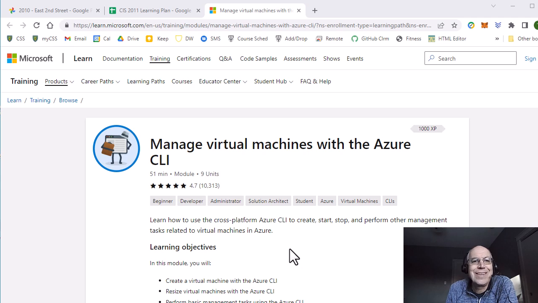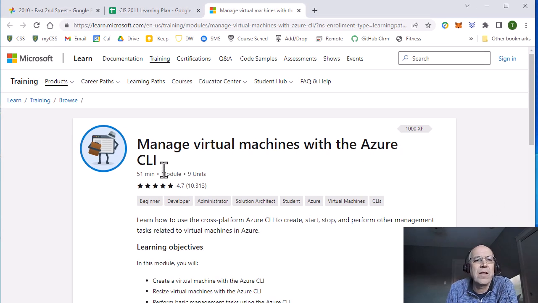Okay, we're going to start today looking at the command line interface to the Azure virtual machines. A lot of this we'll also look at kind of comparing this to the Azure Portal and how you can do this with their interface. But often, there's a time when you want to use the command line interface, the CLI, particularly if you're programming or automating some of this, or if you're in some sort of environment where you have to use those sorts of tools.